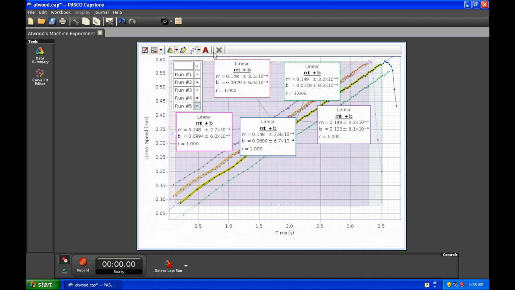The next step is to label this graph. Just go ahead and click on this letter A. Then this box will pop up here. You can move it out of the way, and then you can also increase the size of the box so you can see what's written inside. Basically what you need to write is your name and your lab partner's name. I'm gonna write my name twice because I did this on my own.